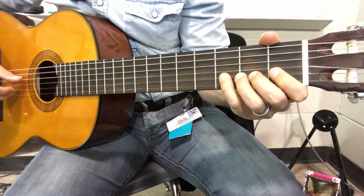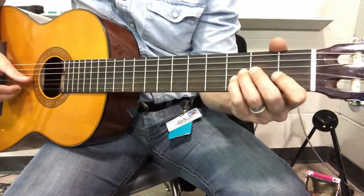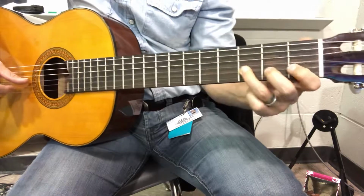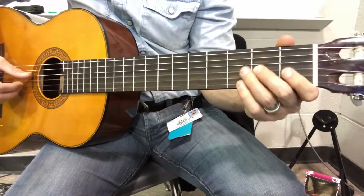And again, what we're looking at is measures 25 and 26 now. And that D sharp is on fret 4 of the B string. D's on fret 3, D sharp. So it's tricky.